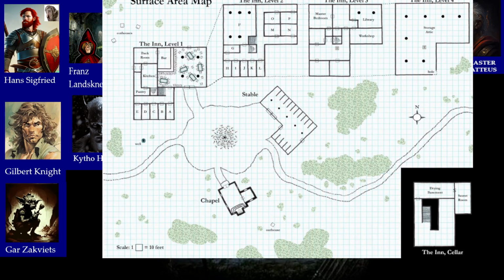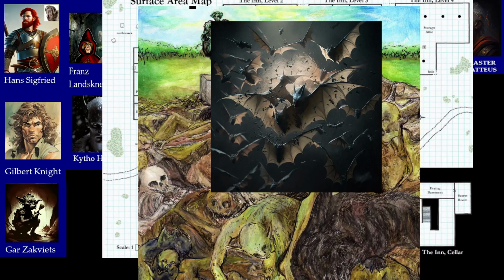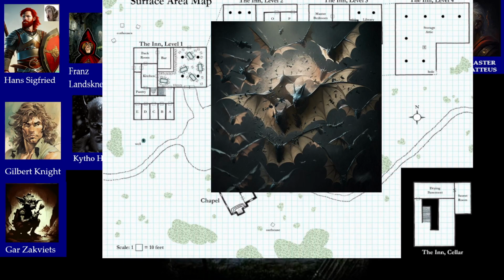I think we're on session 28. Let me get some background music going on here. Okay, last session, the party basically finished exploring the inn, got into a fight with some, quote, mosquito bats, and I realized I forgot to ask Midjourney to give me an image of what they look like. There you go. Wrong button. There we go.